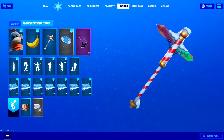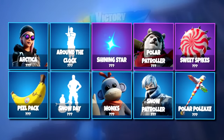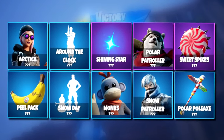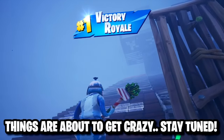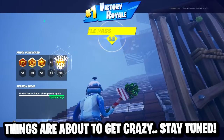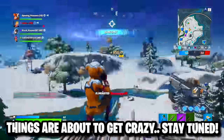And if it's not the Polar Poleaxe 100%, we're definitely going to be seeing one of these encrypted rewards in the files right now that hasn't come to the game yet. We may see a challenge set introduced, considering they've already innovated off last year by granting cosmetics in the Winterfest challenge set and the presents based around this new year and celebrating us entering it, so I guess we'll have to wait and see.